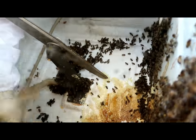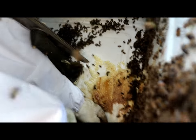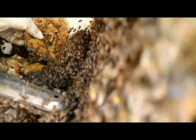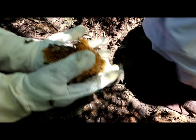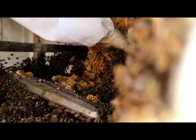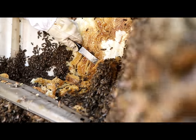Entrance is to the right? Yeah. Bottom right. Look at all that honey dripping off of there. Oh, it's amazing. How can she say we're not going to get honey out of this? She's not going to let us get honey.